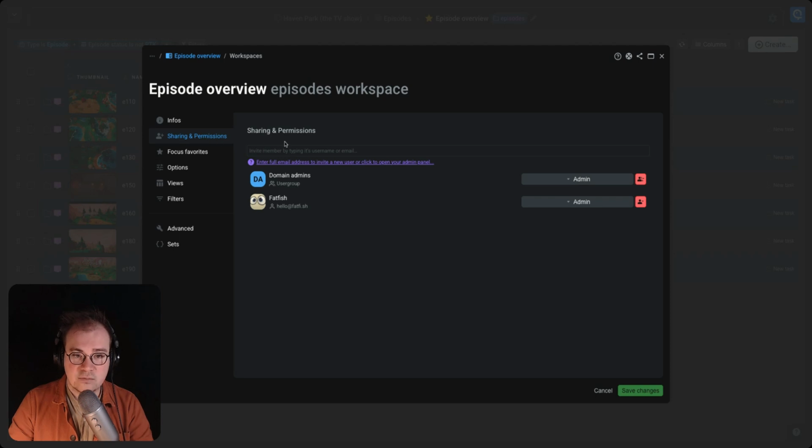Because with that system, if you want, for example, to prevent some team members from being able to edit the workspace by removing columns or creating new columns, you can update their permissions if they are inside the user group. You can update the user group permissions to read-only. If you have the list of all the users, you can obviously change his or her permissions directly from here.